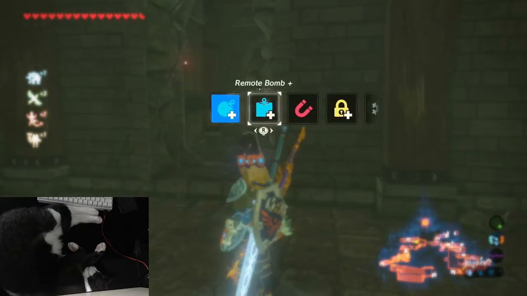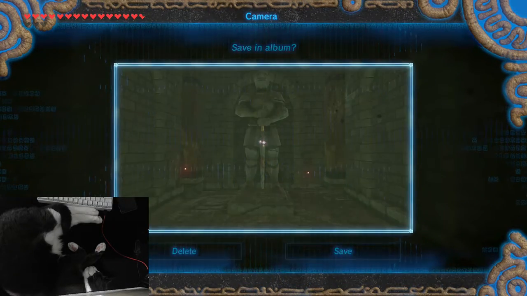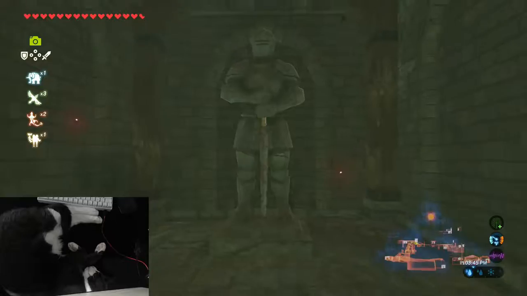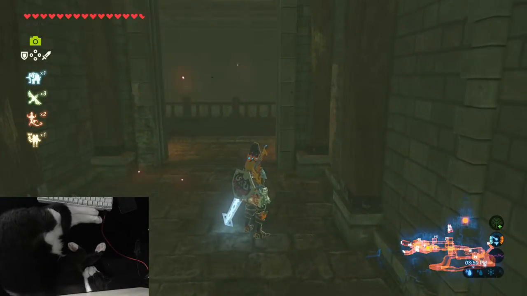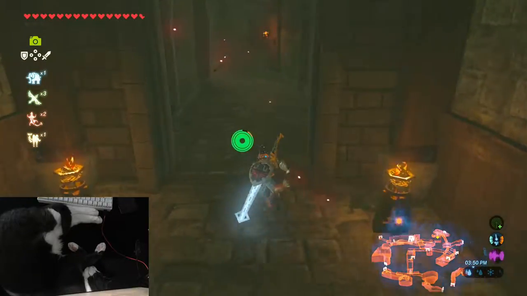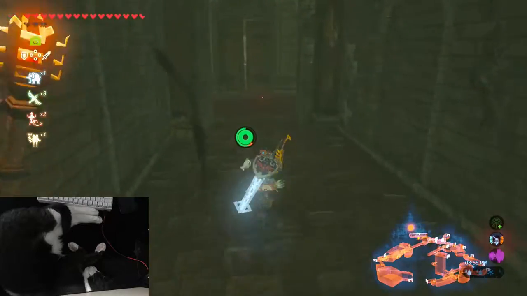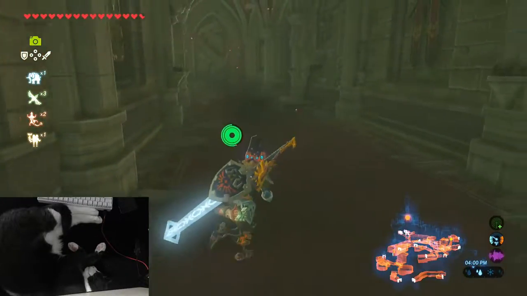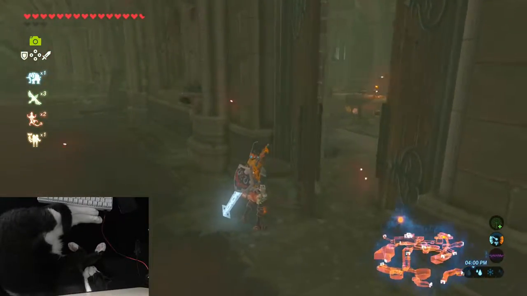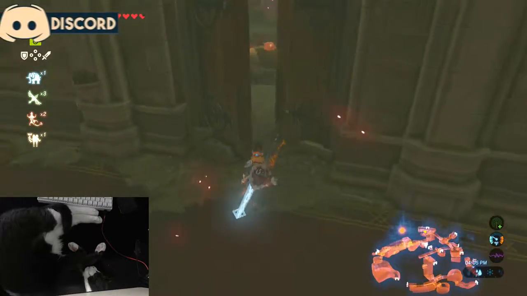Uh-huh. I've never taken a picture of a rusted claymore before, so let's do that. Excalibur, yeah. This is where we came up. I saw bananas in there. I need them. I need the bananas.